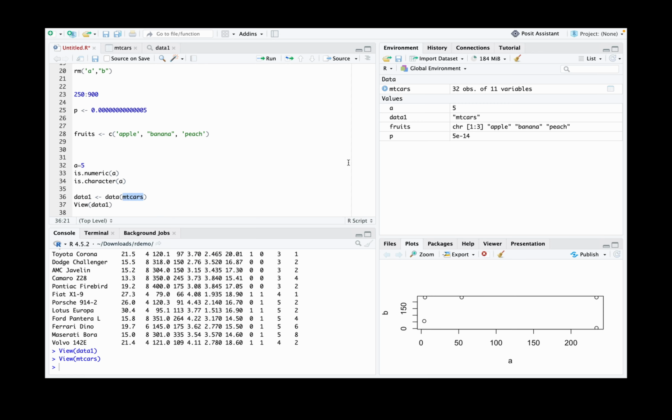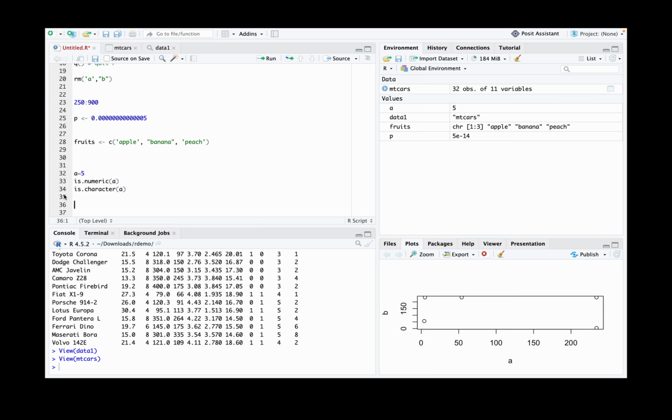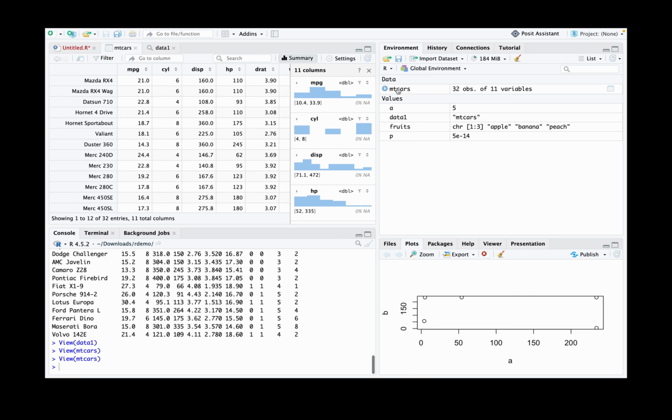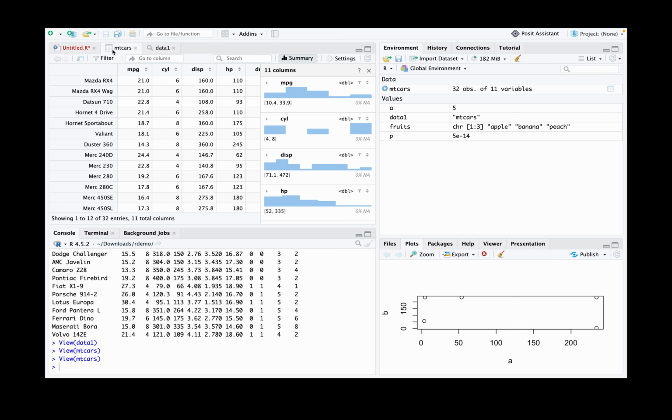Okay, so it directly loaded mtcars, I think. Yes, so this mtcars is an inbuilt data set which is currently there in my environment. As soon as you click here, it will open a new window with this particular table, mtcars. You can see here my table name, car names.